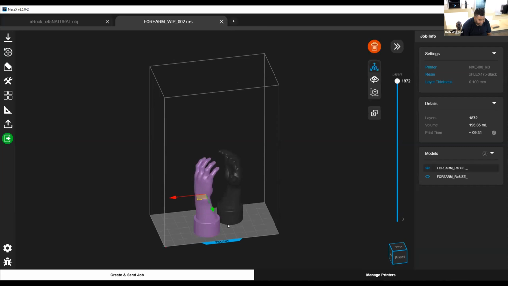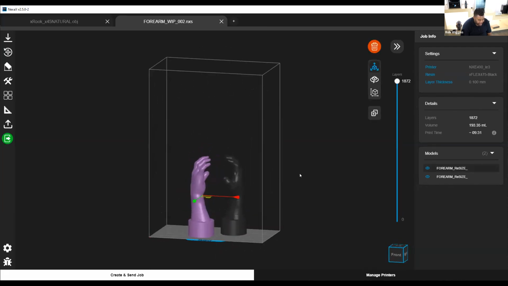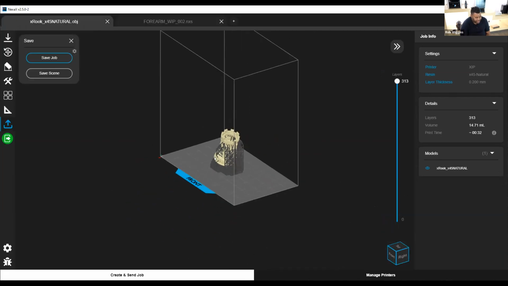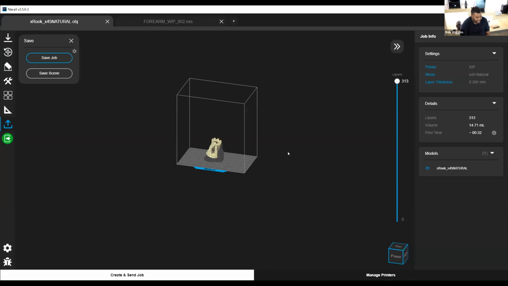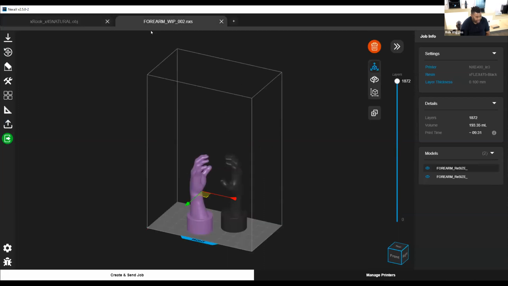This is a forearm that I was printing for the NXC 400. But because Nexa X has these tabs, I can toggle through, and here I am back to the ZiP file with a completely different build aspect ratio. And if I wanted to, I could open up another tab even. So it's just great to be able to do that.